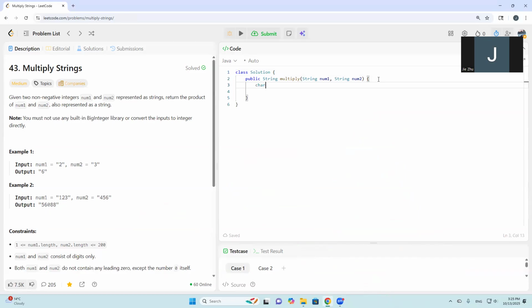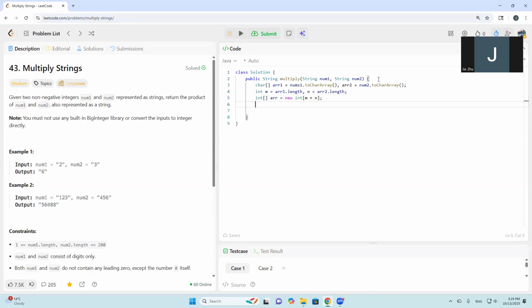So we're going to have char array array1 equals num1 toCharArray, and array2 equals num2 toCharArray. And we're going to have int m equals array1.length, and n equals array2.length. And we're going to have int array equals new int m plus n. This will be enough.